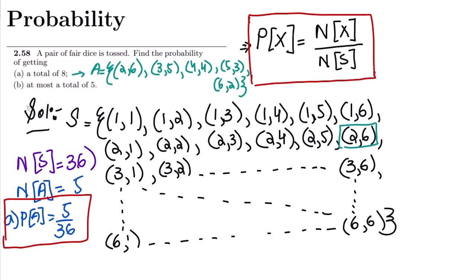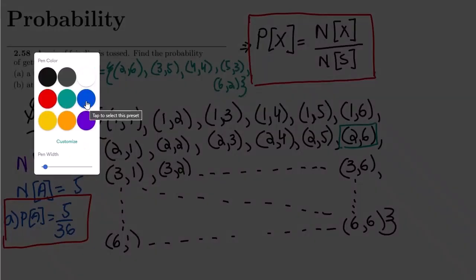Now in order to find the solution of part B, what do I have to do? I have to find out the number of items in this set which is composed of all the elements mentioned here, and that is at most a total of 5. Okay, so what does it mean? It means that all the elements must be here which have a maximum summation equal to 5, and lower numbers can also be counted here. So here what would be those numbers? So let me identify those here.